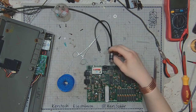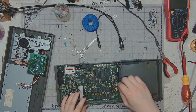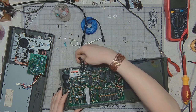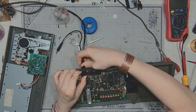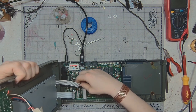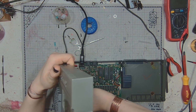And it will be time to quickly test if the audio issue is gone. So I have to have the voltage regulator connected. At this point, if I'm successful, I can proceed with modifying the audio-video cable. Connect the keyboard and then it will be time to connect the power.